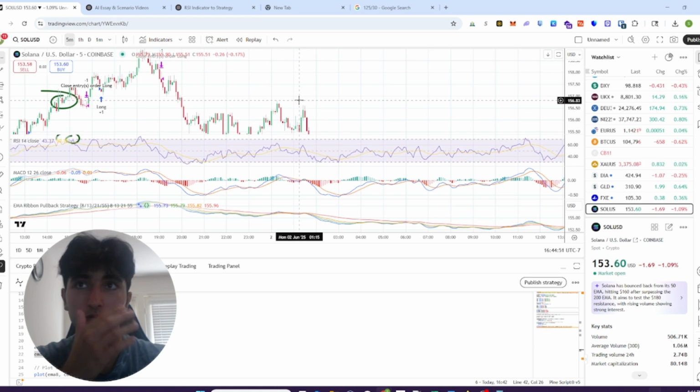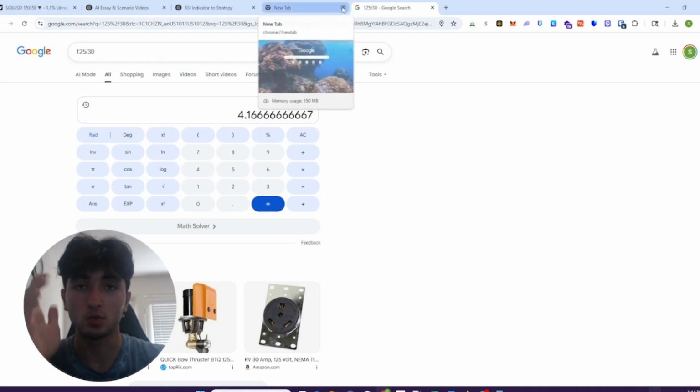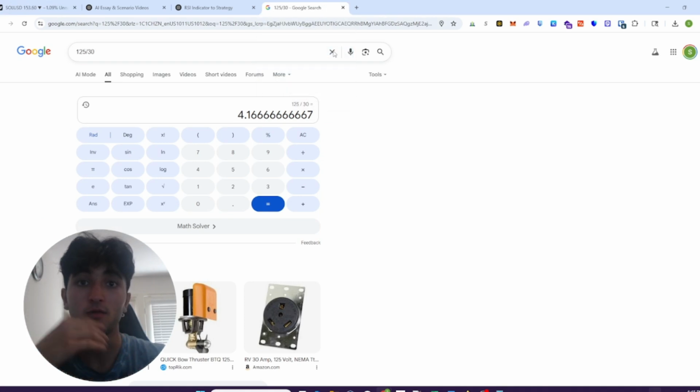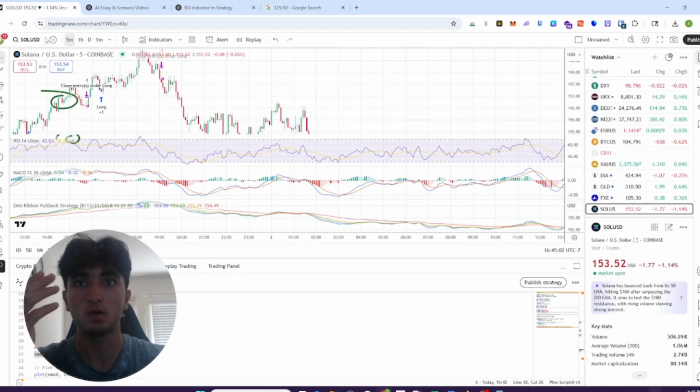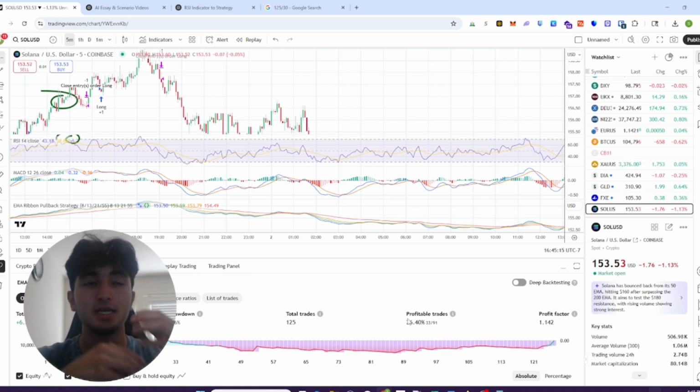So in the Pine editor, of course, just hop over to ChatGPT, ask it to add these conditions. If we've already traded for the day, maybe we're over trading a little bit too much, so instead of 4 trades per day, let's try to max it out at 3, even if all of them were losing. Now, of course, that would already cut out all of our losses, which means our wins would be more amplified and we would have made more money over here. So this is a perfect example of how the profitability rate doesn't matter as much when you're just taking these quick short losses and you're actually winning a lot more when you're winning your trades and you're letting them run.